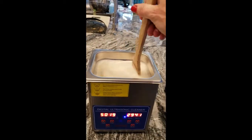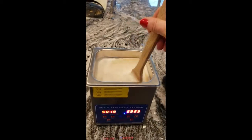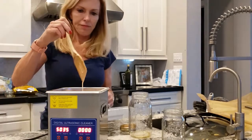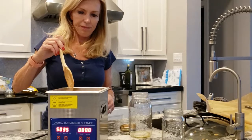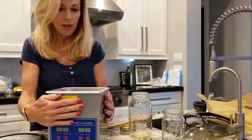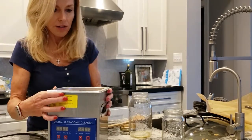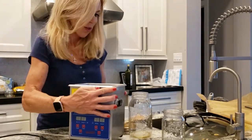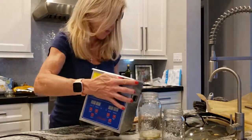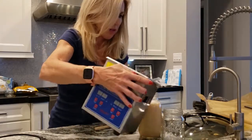That's how your body absorbs it. When the fatty acid covers the vitamin C molecules, you're better able to absorb it. Once the 30 minutes is up, your mixture is ready. It does get warm — that's why I refrigerate before I mix, because the ultrasonic cleaner causes the mixture to heat up a little bit and you don't want it to get hot. If you start at room temperature it's going to get warmer than you really want. I use the same jar that I mixed the vitamin C powder in, and this mixture will fill one of those jars and a smaller jar.